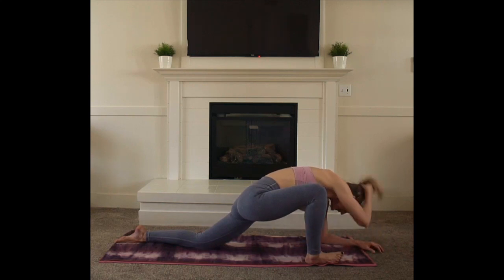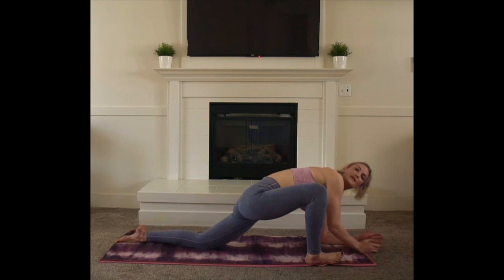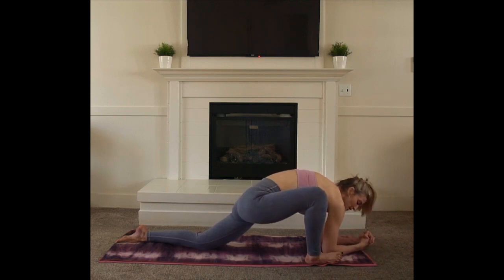Again, we're going to be in this pose for a couple of breaths. So maybe it helps just closing your eyes and focusing on each inhale and exhale. But holding these stretches really gets into that connective tissue where we hold a lot of our tension and tightness.